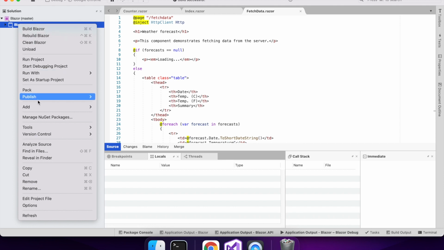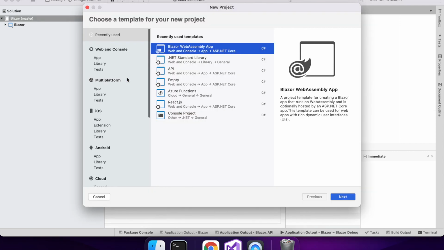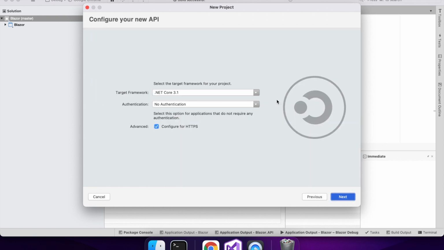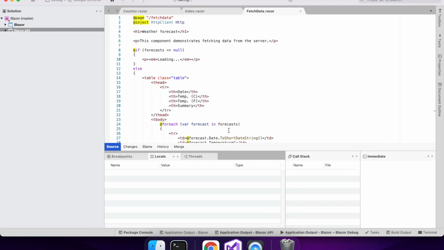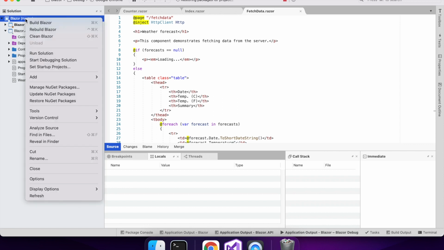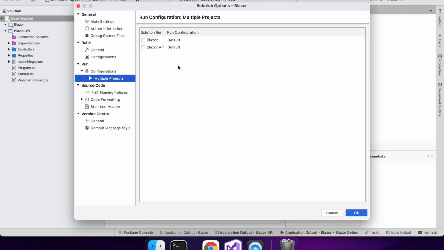So I'm wanting to add a couple of projects to my solution. So the first one's going to be an API, which I will call to get weather forecasts. That means I could have dynamic weather forecasts if I actually completed my API, but I won't for today. So you can see I've got this weatherforecast.cs file there. That's the same as the one in my Blazor front end.